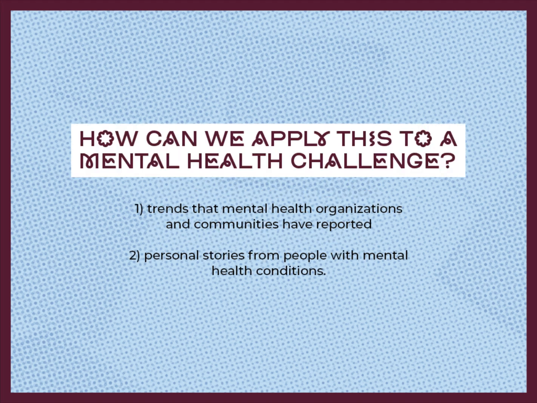So in terms of applying this step to a mental health challenge, how may we do that? We can look at 1, trends that mental health organizations and communities have reported, and 2, personal stories from people with mental health conditions. We can ask the question, what are some of the problems people with lived experience of mental illness are facing? During this phase, the aim is not to make decisions based on our own implicit biases. During this phase, we might use different tools such as interviews and focus groups, and use our observation skills so that we can better understand the needs of our end user.